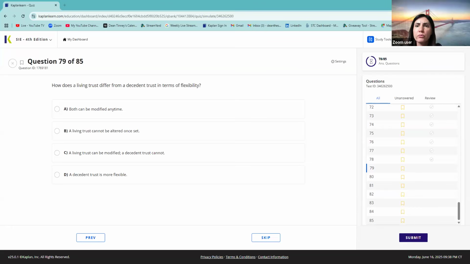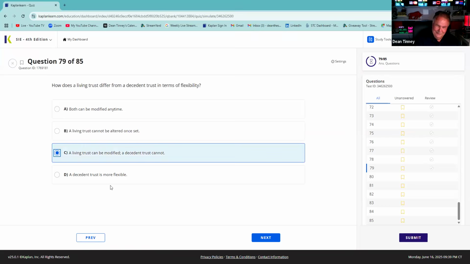A living trust can be modified. Yeah, I mean, you're still here, right? If you pass on, it's too late for you to change. I feel really bad when I read some of these trusts where, after the guy's dead, they do something they're not supposed to. Like I was reading where this museum sold off the art that the guy donated after he was dead, and he specifically said no. And they sold it because it was worth a lot of money, and they got some cash, and they said they were going to do great things with it.